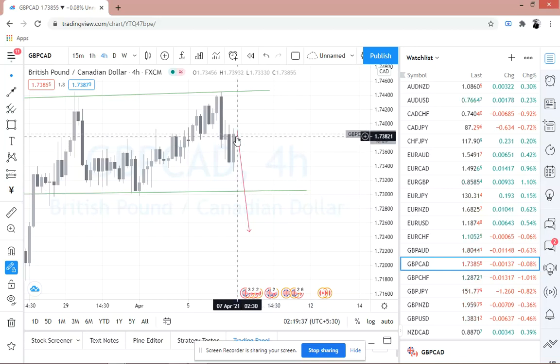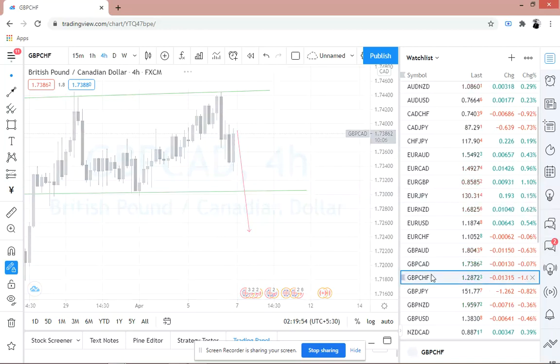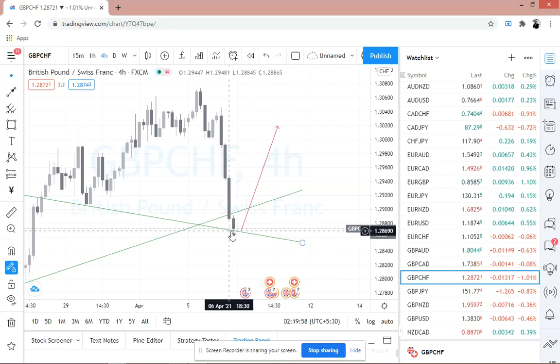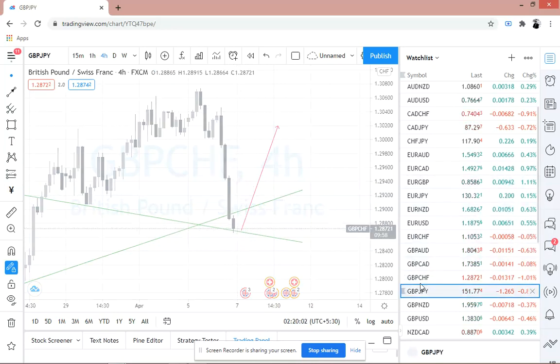It might just be fake buyers. Same thing here. So now the market is making a retracement, but the market is still going down. So it got the rejection from this sellers area. What you have to do in this kind of situation is wait for a sellers candle before you start selling. Don't sell immediately. Same thing here. You got the rejection, so wait for a green candle before you start buying.